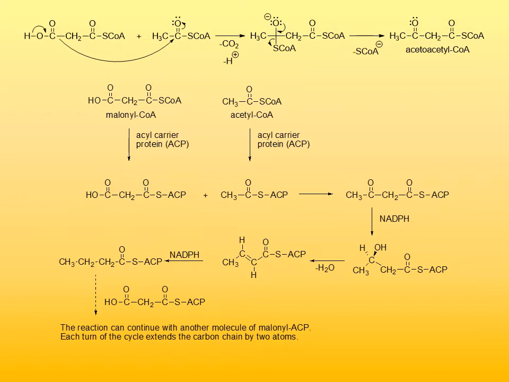At the end of biosynthesis, fatty acid is released either as fatty acid coenzyme A or as a free fatty acid. The chain length of a fatty acid is controlled by the enzymes that catalyze release of fatty acid from the fatty acid ACP complex, and those enzymes recognize the length. So once chain length of fatty acid reaches certain length, then enzyme recognizes its correct length and releases fatty acid from ACP complex and ends the biosynthesis.